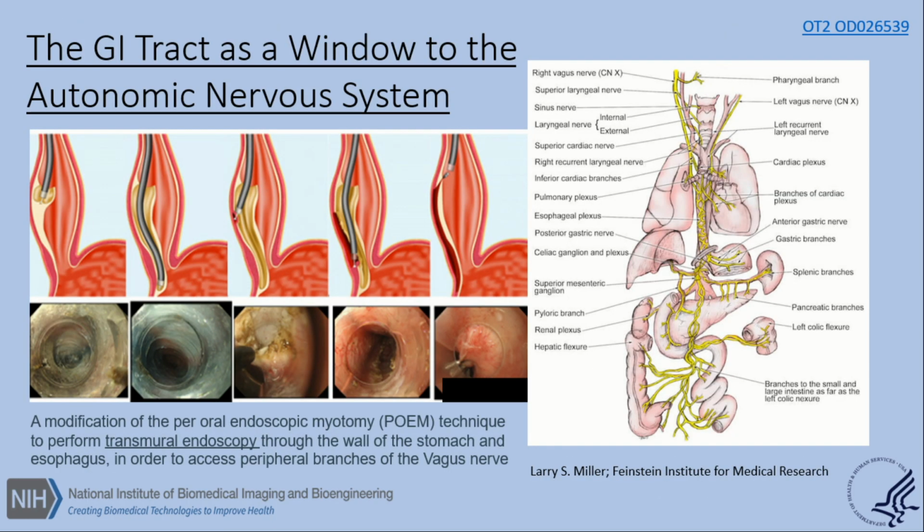And now, I was just reading on the plane and I couldn't quite open it up. The vagus nerve, people have always been wondering and excited about it. Now it's even back up again in the press. As you know, the vagus nerve has a lot of functions. It's like the main highway from the brain to the rest of the body. So there's Larry Miller. He was doing this procedure where he accidentally went into the wall of the stomach and found that he could see the vagus nerve there.